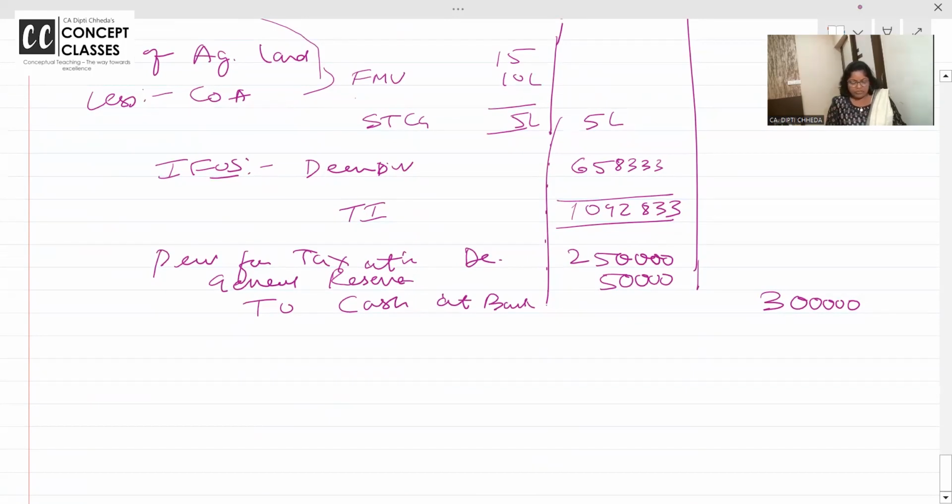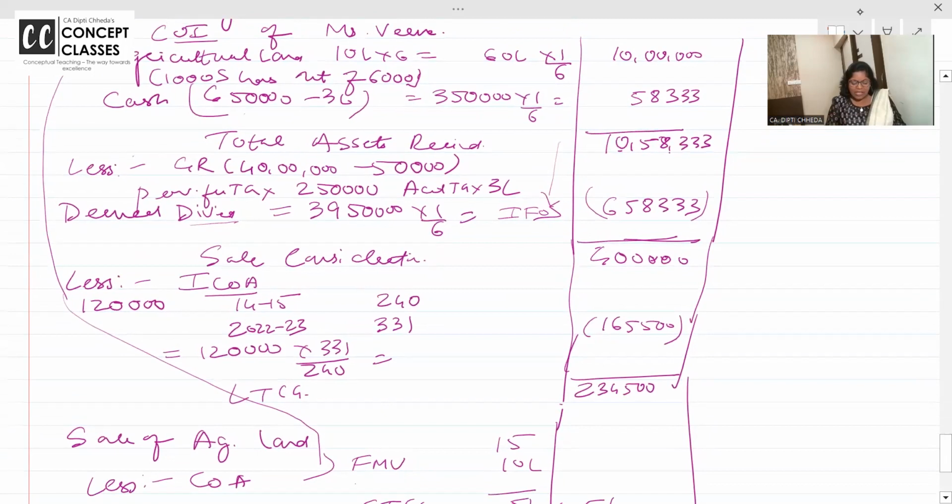Now, provision for taxation debit 250, but 50,000 provision is shortfall. Can I adjust in reserves? Yes. So now my reserves, which I want to distribute to shareholders, are not 40 lakhs, because out of that 50,000 we have adjusted for taxation. So it is 1/6 of 39 lakh 50,000. Now shareholder, take this land, take this cash. Bye bye. So the shareholder says, okay, you gave me 10 lakh, but whatever I have got against reserves is taxable as deemed dividend, income from other sources.